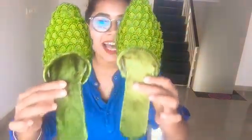So this is how the finished shoes look like. Hope you guys liked it. I'm really loving it. Cannot wait. The excitement now, guys. I really want to wear this right now. Yes, I'm gonna wear it and upload that video as well.